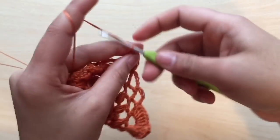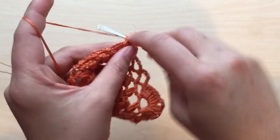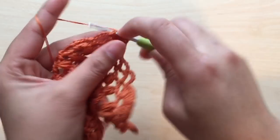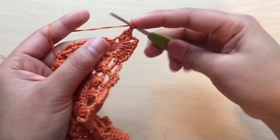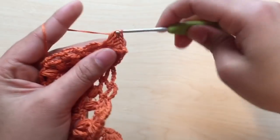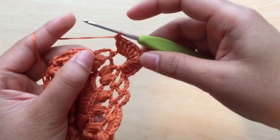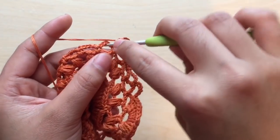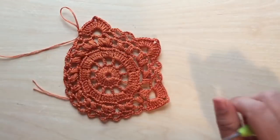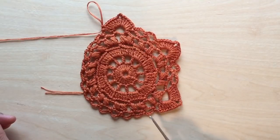and chain 3 and 6 more double crochets in the same space. And single crochet in the next gap. Okay, so you just keep repeating this and I will meet you guys at the end of the row.